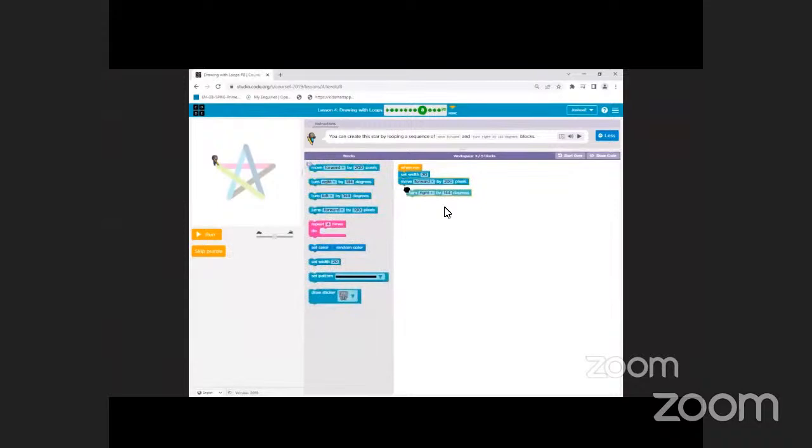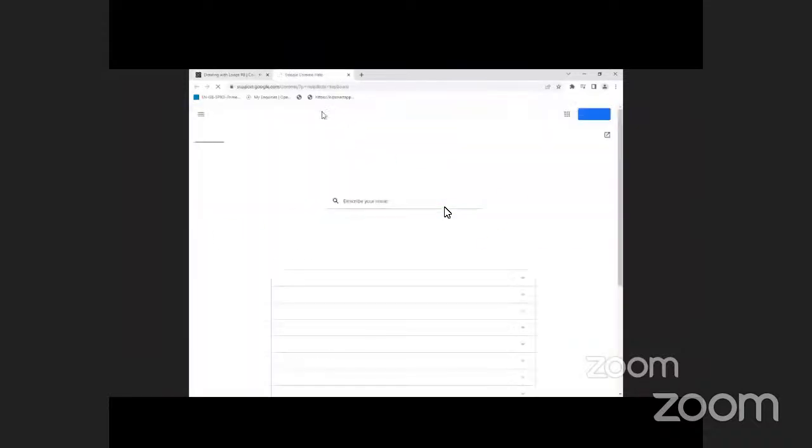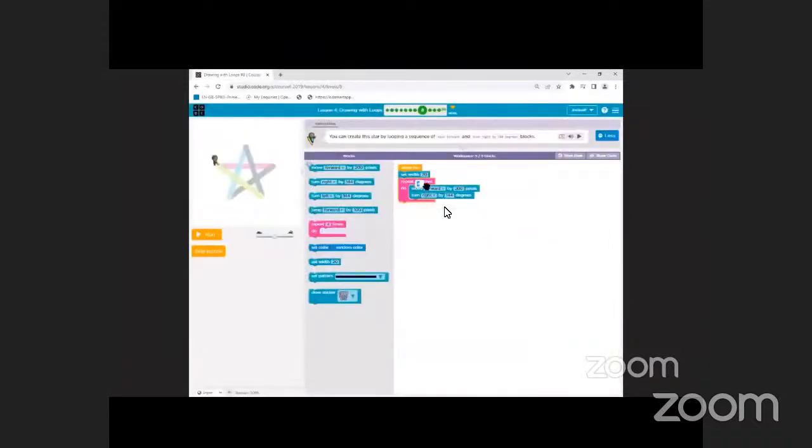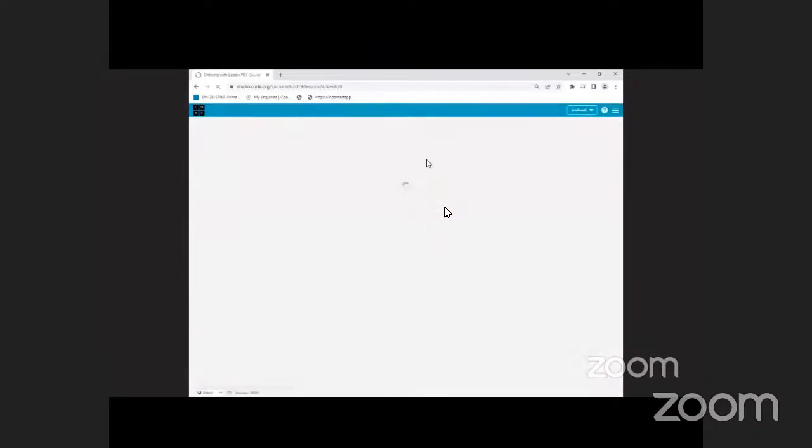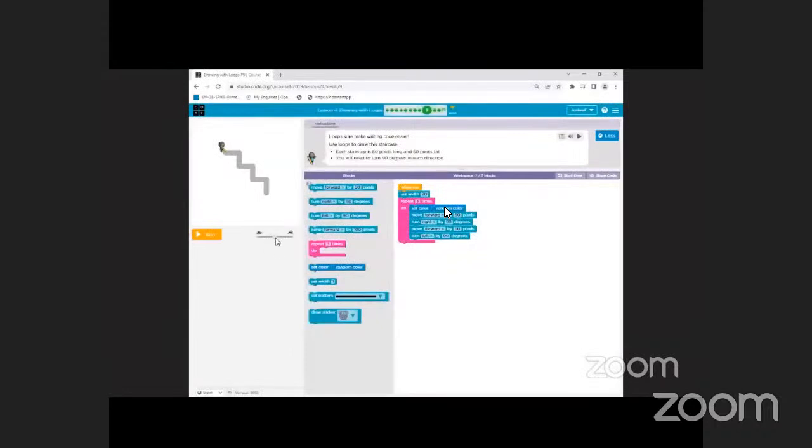So if I move forward and then turn right 144 degrees, I'll then be there, and so I'm just going to set it to a high number, which should work. It goes over it twice, but it still works. So the proper amount of times to repeat it should be 5.